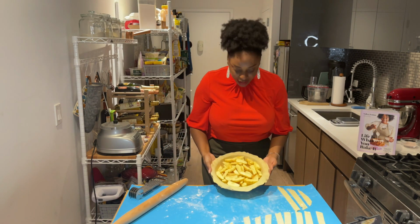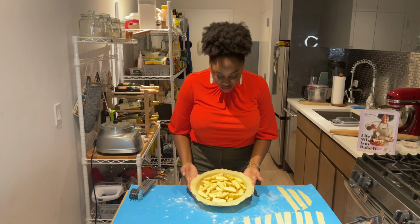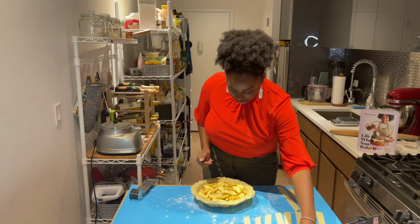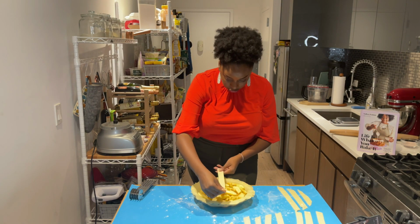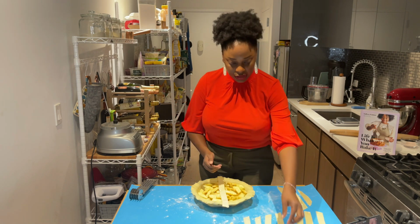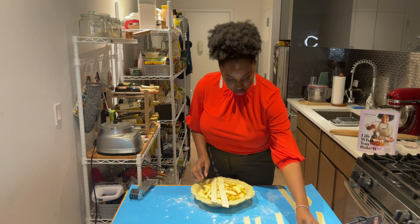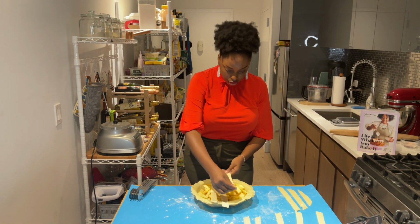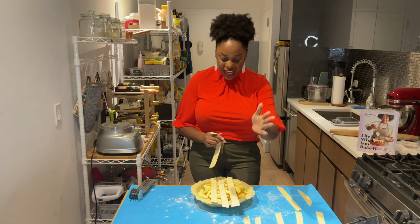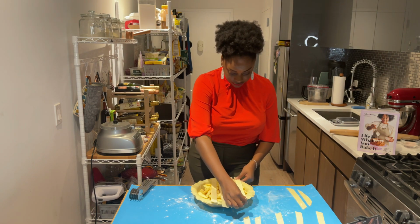All right, so I have my pie. It's already got the bottom crust. It's got filling, and now we just need to add our strips. So I'm gonna start in the center of the pie, and I'm just gonna put one of my long strips right in the center, and I'm going to continue going along the pie. And again, you only want to use half of your strips going one way, and then the other half you can save for going the other way.